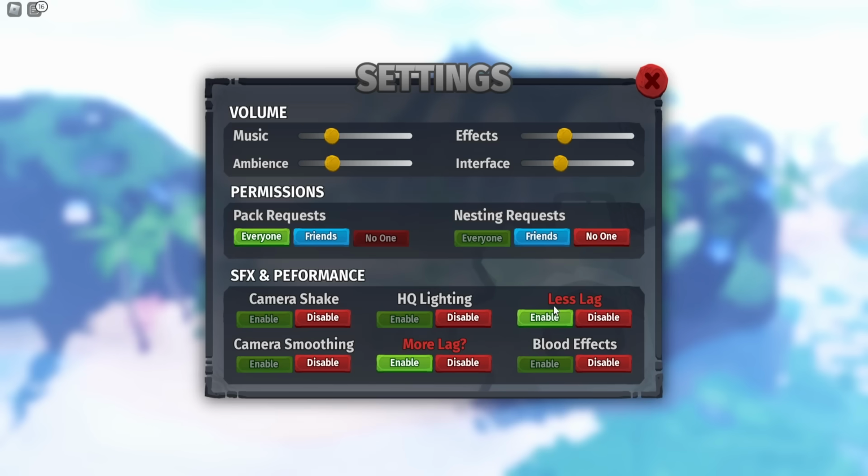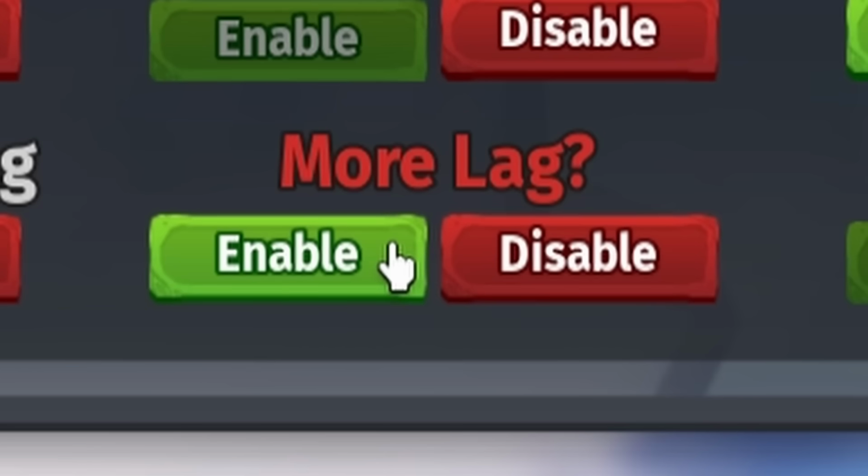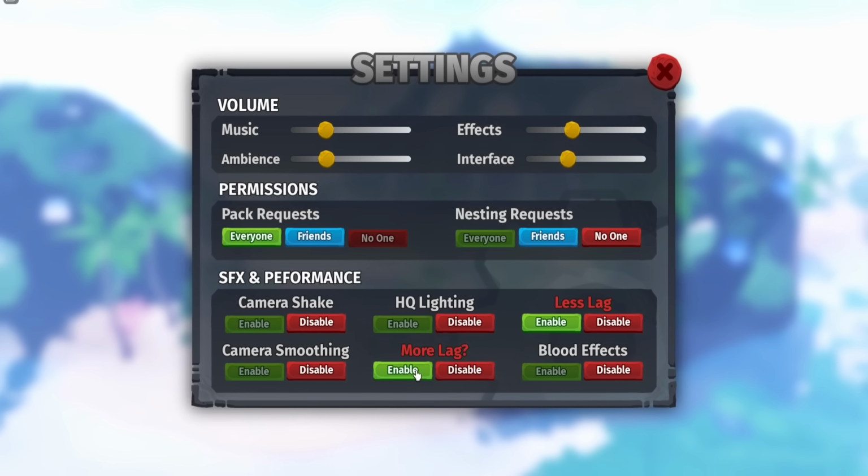So, I mean, if you're laggy, you can probably enable this. I don't think it works right now since this is still a testing server. And if you want more lag, sure, enable more lag. I mean, everybody wants more lag, am I right?